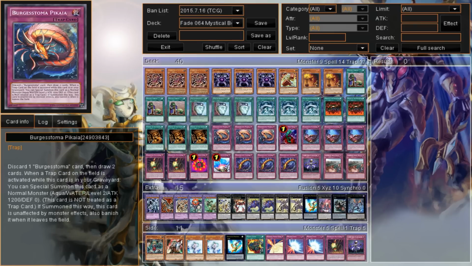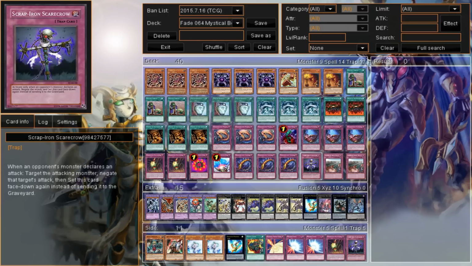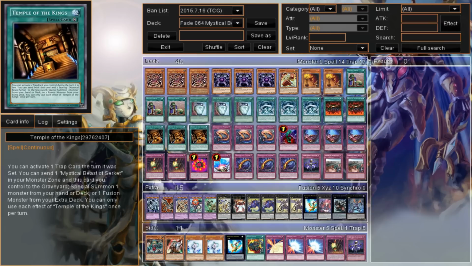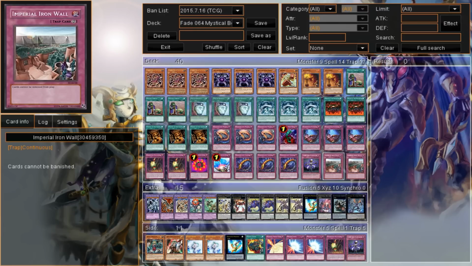And I thought Bergesstomas would work out really nice with this deck, since Temple of the Kings allows you to activate 1 trap card per turn. So if you have a Scrap Iron Scarecrow out, you can use it twice per turn, since you'll be able to set it, and then you can use Temple of the Kings' effect to activate it again. But then, you can use it to block 2 attacks and also activate the effects of Bergesstomas. And then I have Imperial Iron Wall, that way they can't be banished.